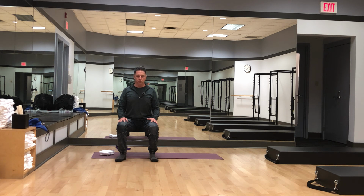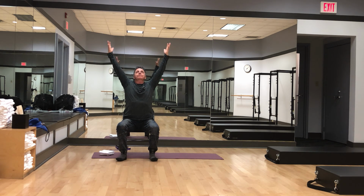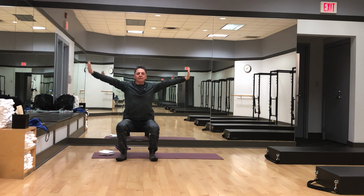Bring the head to neutral, drop the chin to the chest. Inhale, lifting the chin up, down, and up. Bring the head to neutral, float the hands high into the sky, big breath, and then exhale.